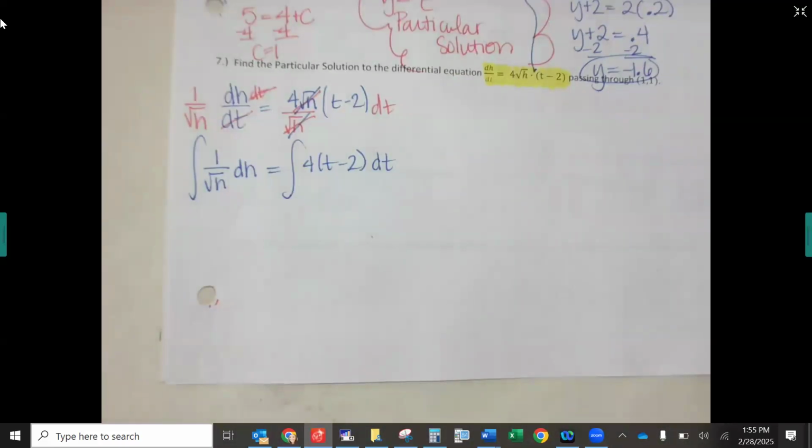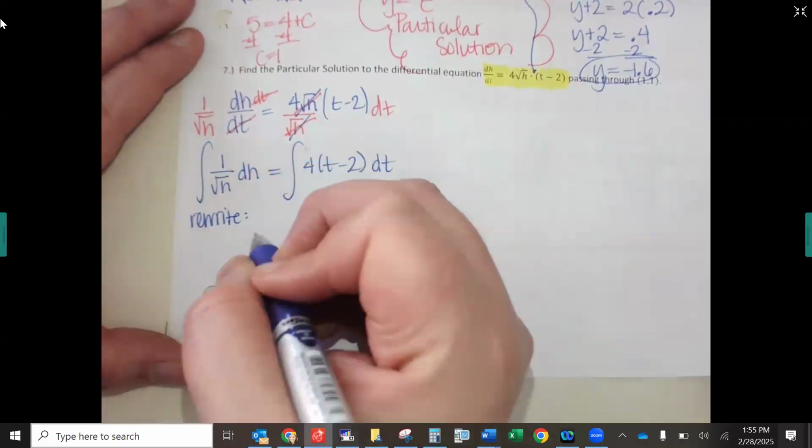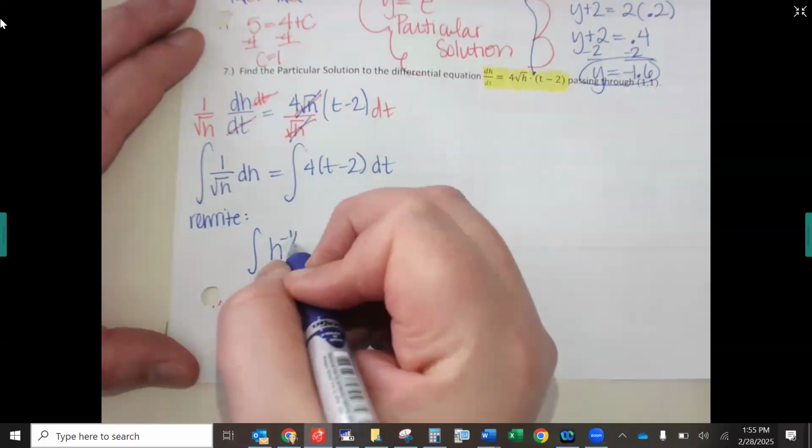Okay, both of these sides are going to require a rewrite. My h is on the bottom, but it's not 1 over h that it'll go to an ln. Remember, 1 over x is special. But if your x is in a square root, that's not an ln anymore, that's a rewrite. What power does h have on it if it's in a square root and it's on the bottom? Negative 1/2. Very good. So my rewrite for that is that this is really the antiderivative of h to the minus 1/2.